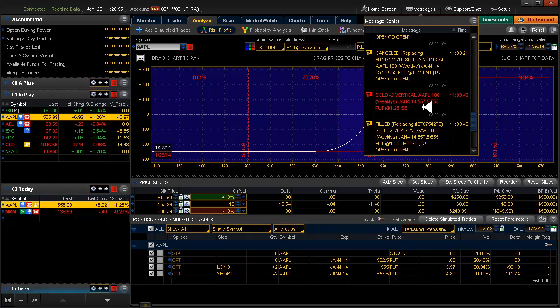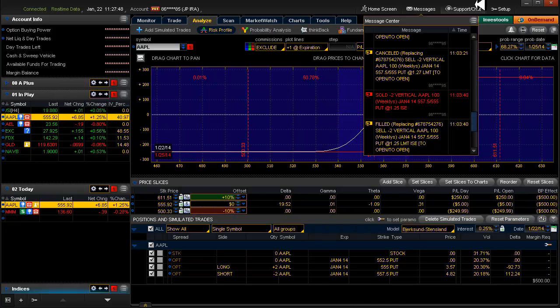And on the other side, because I collected $1.25, a 50% gain would be $62.50. Let me write that down. So if I can buy this back for $62.50, I will have gained $62.50 basically, and actually it would be $125 because I have two of them. Now, if you can figure that out, that's great. But anyway, so here's how we put the order in.